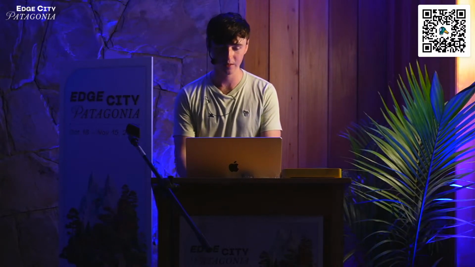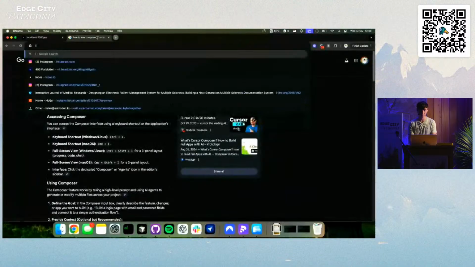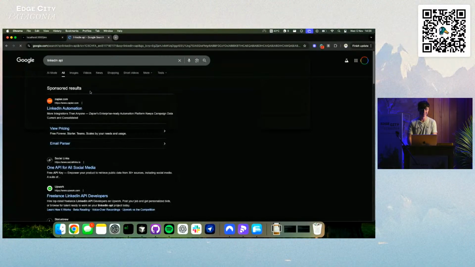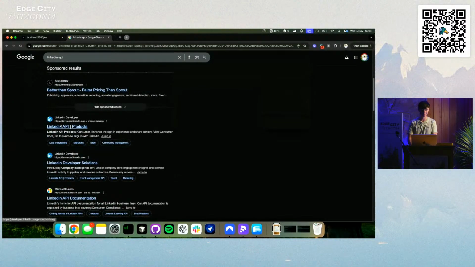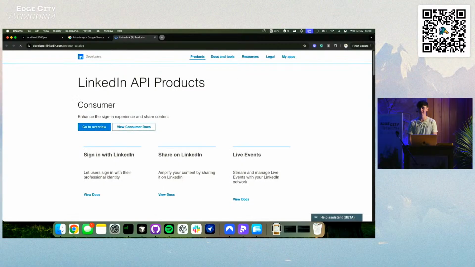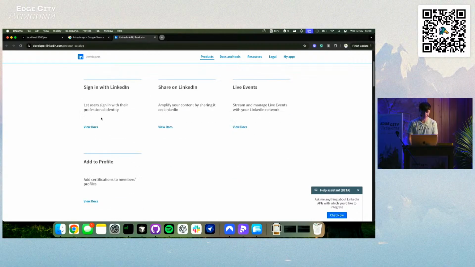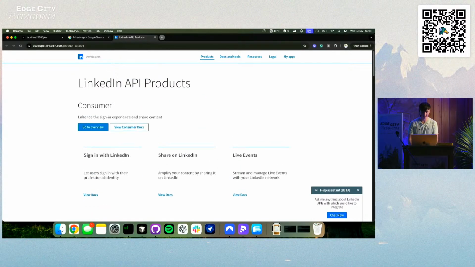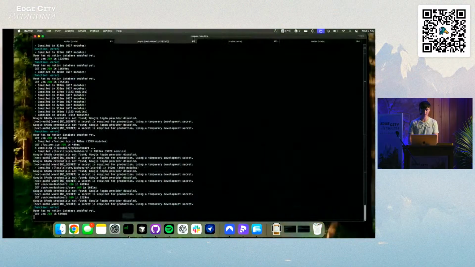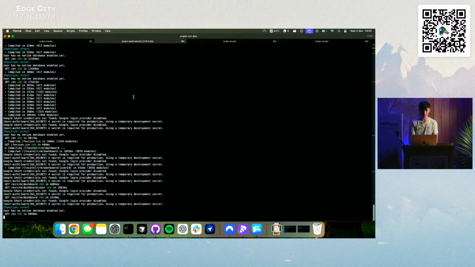I don't know if, hopefully LinkedIn has an API that I can use. It's very difficult to do anything with the LinkedIn API. Okay, maybe we shouldn't pick LinkedIn then. Yeah, they're very strict. They might require me to go through lots of loops. So let's build a sales email writer.